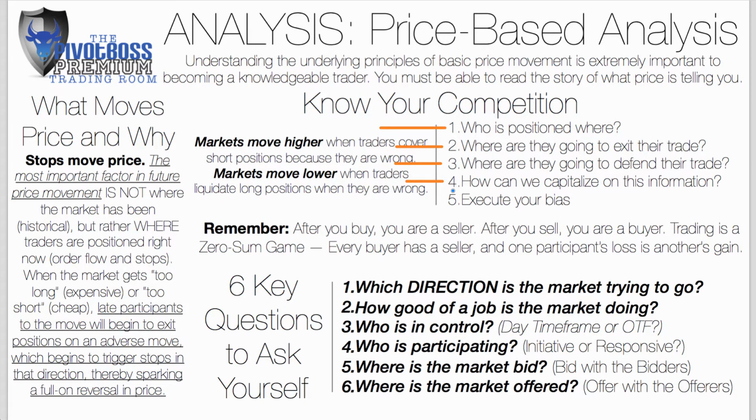How can we capitalize on this information is question number 4. How can you capitalize on the current market environment where someone's positioned at a certain spot or stops are at a certain area? Are you going to gun for those stops? Are you going to try and be part of the wave that stops that trader out and get into the momentum move? Or are you going to be on the side of that trader and seek movement toward a shared goal? Once you figure that out, then you can execute your bias. So this all comes down to, what is price doing? Why is it moving? Who is influencing that movement? And then executing your bias based on all of that information.